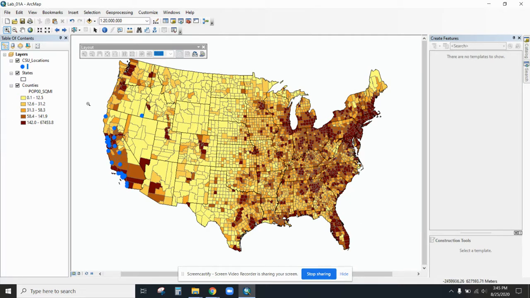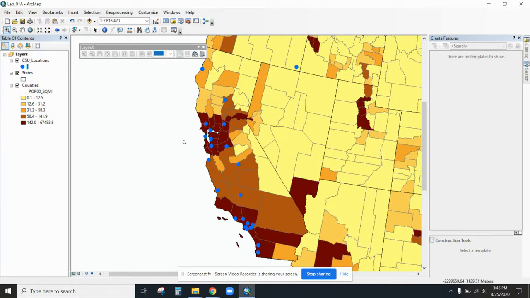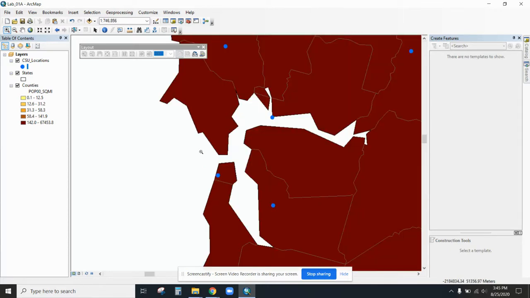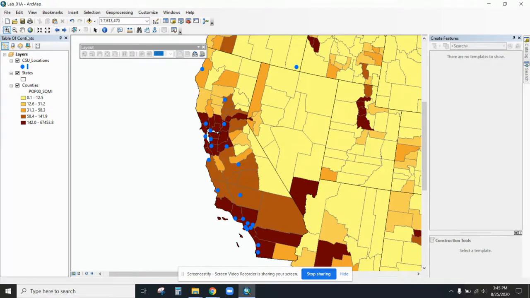I find the best way to zoom in on stuff, so we've got CSUs. Well, let's zoom in on California for the Cal States. Is you click and then drag down, and that zooms in on the specific area. So the area that is highlighted with that box, that is exactly what the zoom is going to be. So that's a way to get very good, precise zoom ins. If you want just San Francisco Bay, cool, drag a box around it, and there you go. And then, of course, we can go back to previous extent.